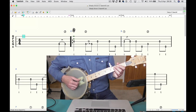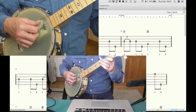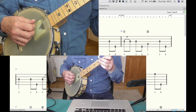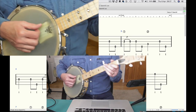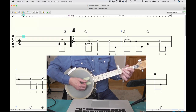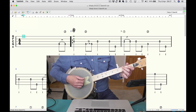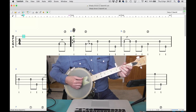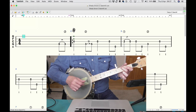Now this style is clawhammer, okay, or frailing banjo, some people call it. But you just use the fingernail of your index finger. It's a bit hard to show you this, but like that, pushing down. And once you've played that string open, you're going to hammer your second finger of your left hand down onto the, or behind the third fret of that same string. So it's 1, 2, 3, 4, and that's your first part of the tune done.